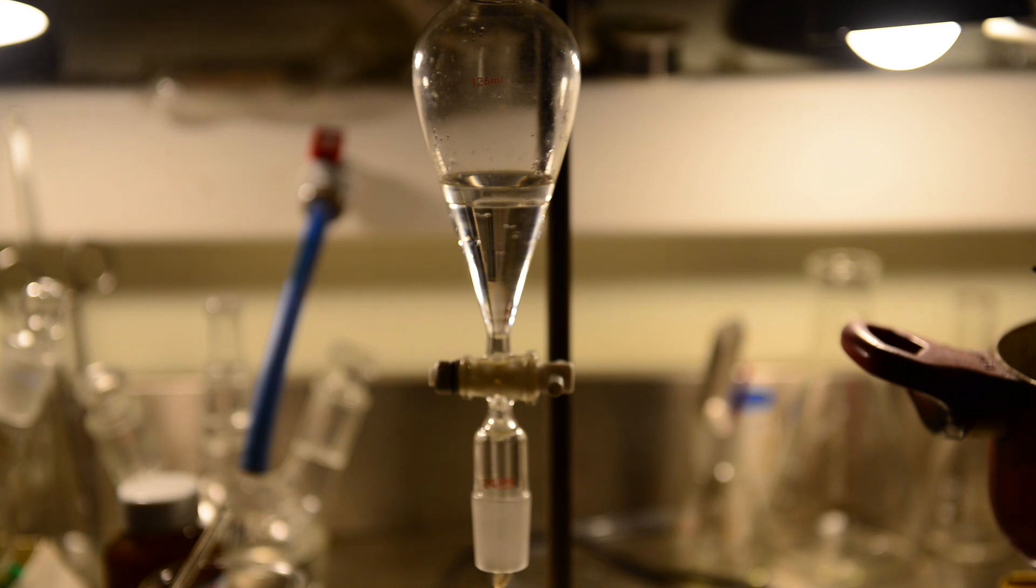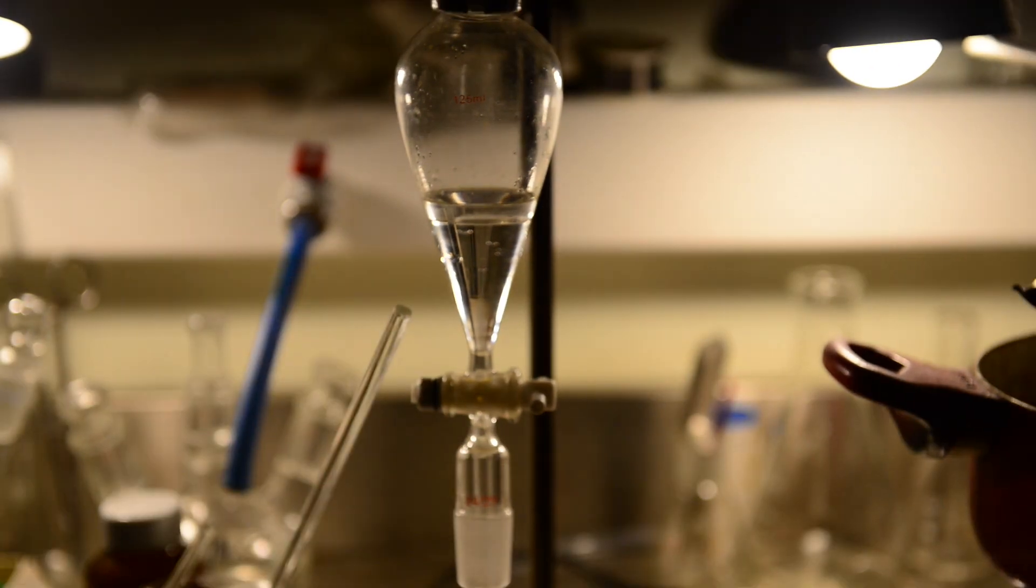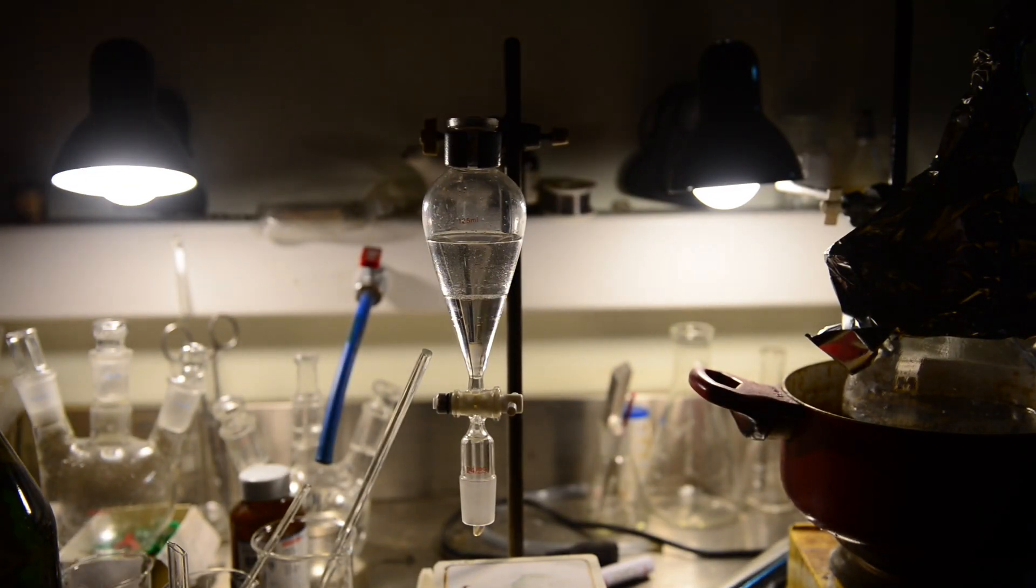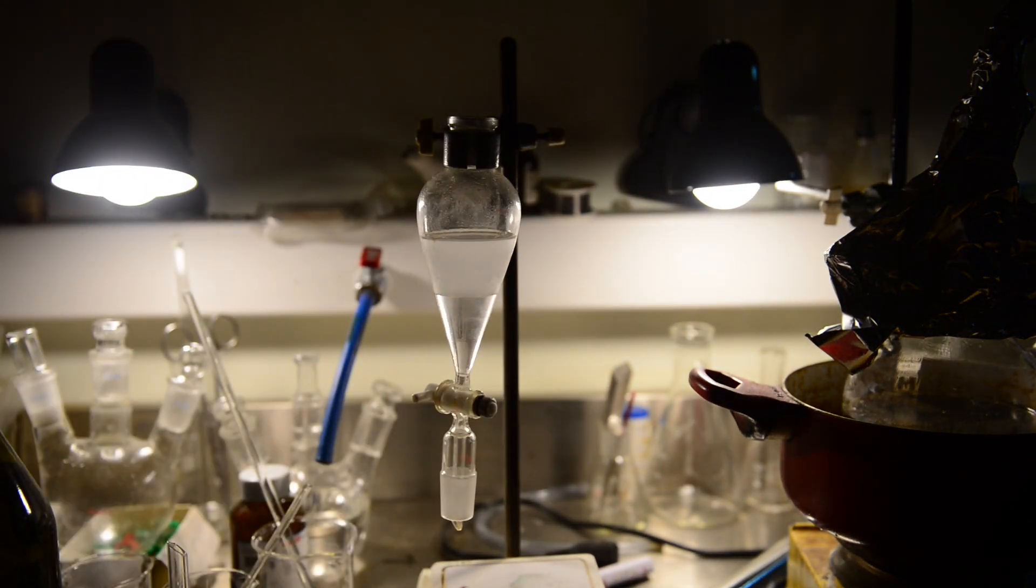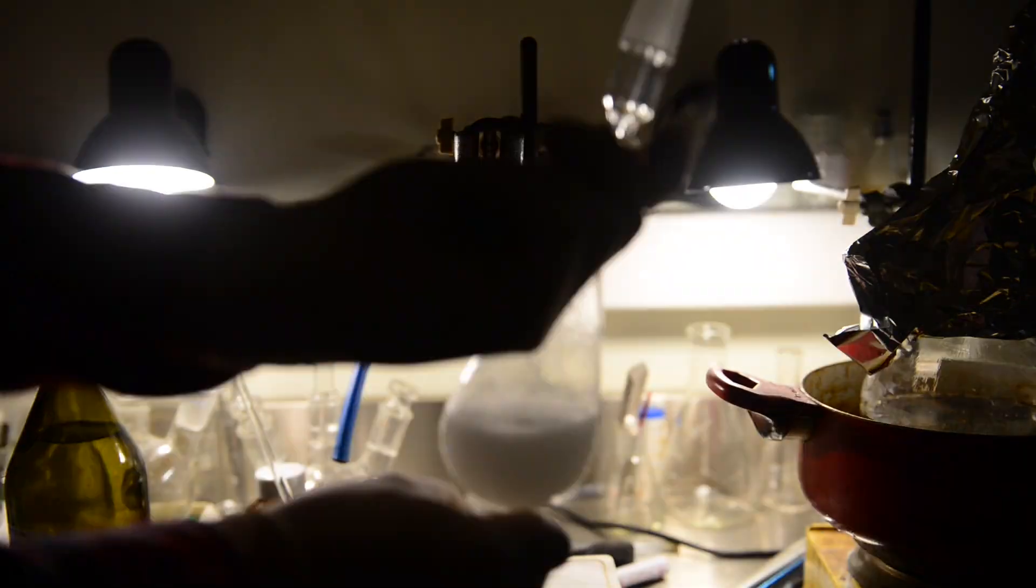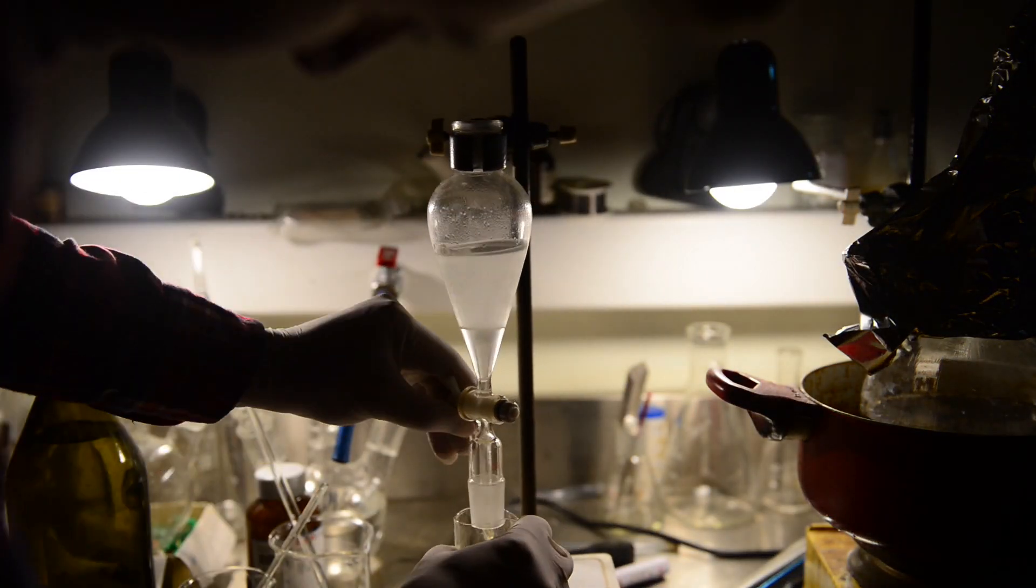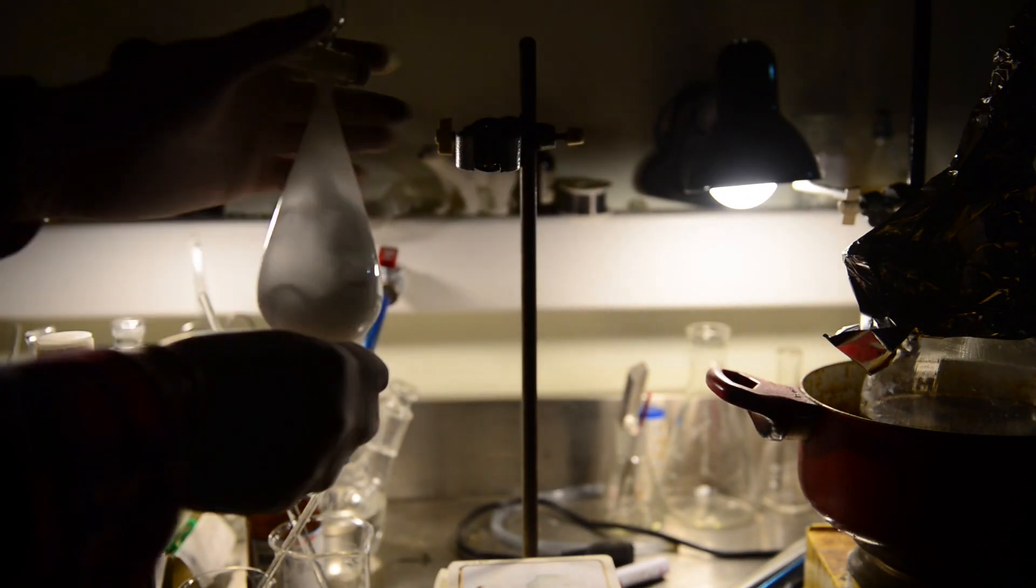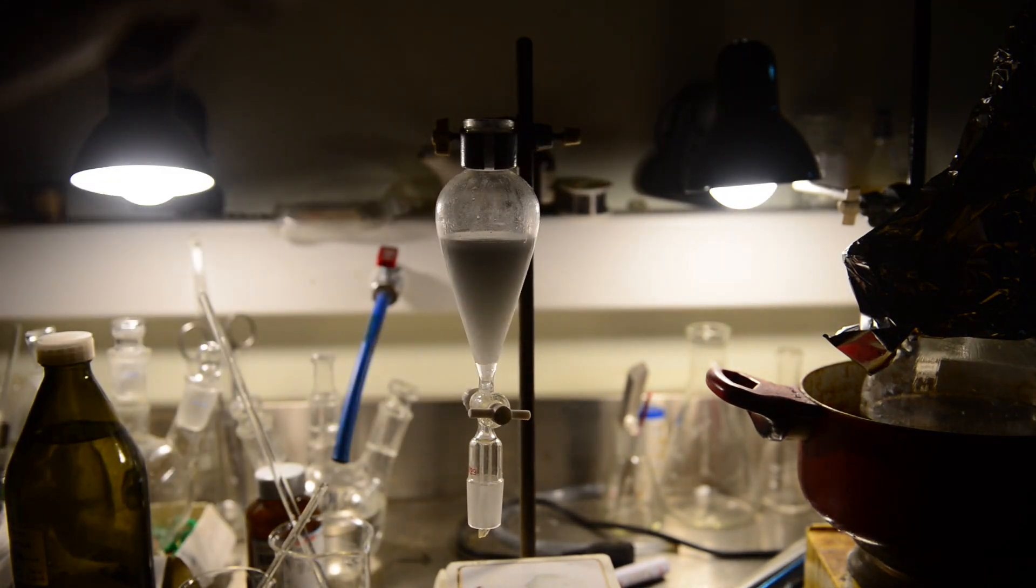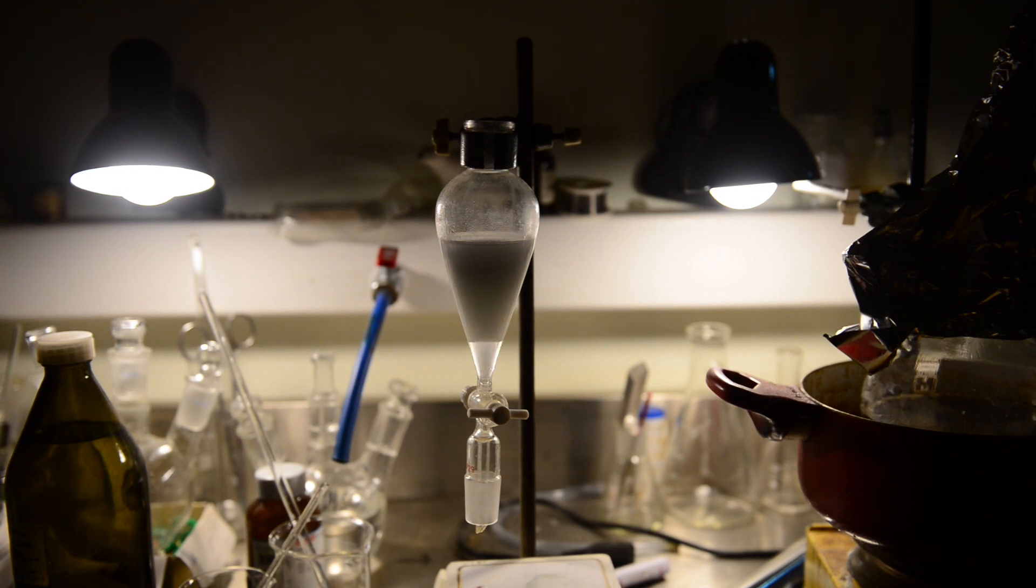We continue with workup, having the crude product washed at first with a 5% sodium hydroxide solution to destroy phenolic side products. After, we wash it twice with distilled water. Water washes have formed nasty emulsions and took a long time to separate. After drying on anhydrous calcium carbonate, I have decided to evaporate the DCM on the hot plate and monitor the temperature of the product during evaporation.